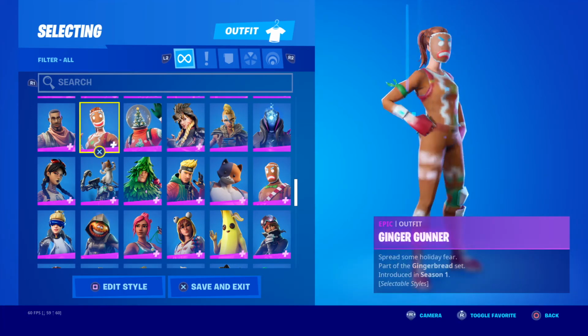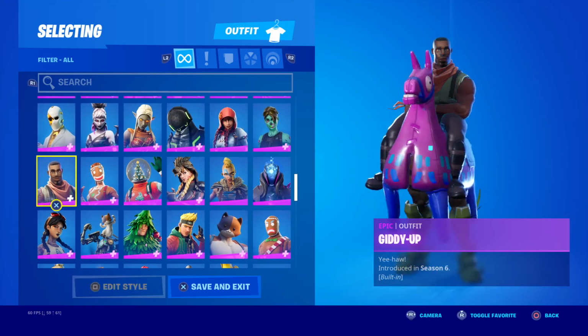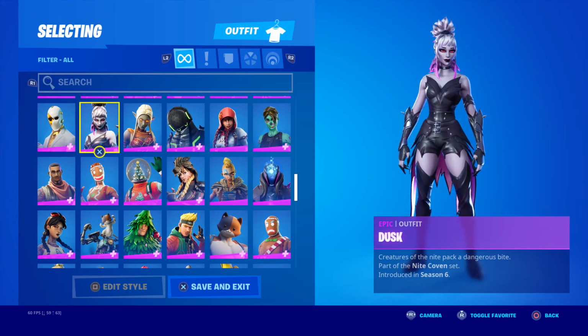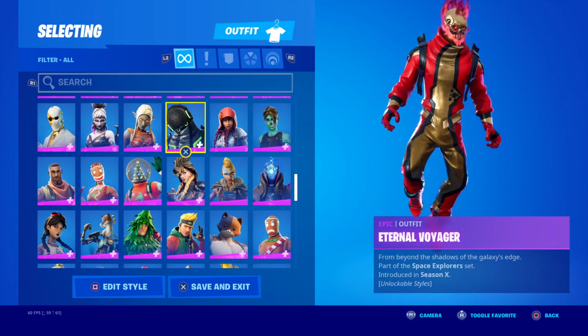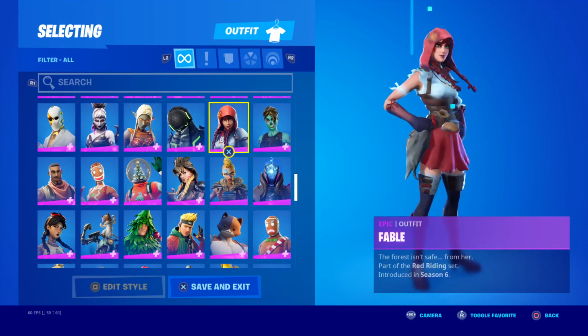Globe Shaker. Great Christmas skin. Ginger Gunner. Giddy Up. Yeah, I have to mention that name because I don't really mind the skin as much as people do. Double Agent Wildcard. Dusk. Ember. Eternal Voyager skin. I've been maining it for a week. So you get so much noise in gameplay. But like I said, it's one of my favorite skins of all time, as well.